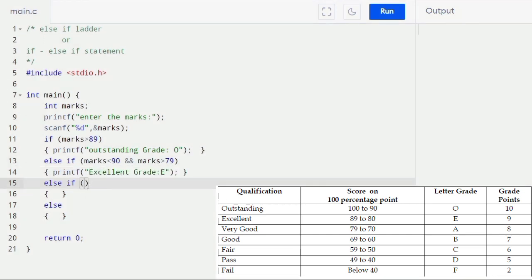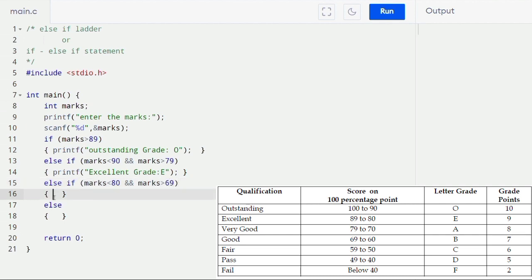I am writing the marks between 70 to 79. Then you need to give the condition like marks is less than 80 and marks is greater than 69.